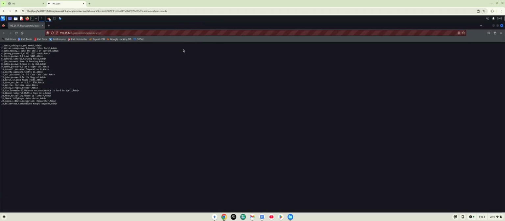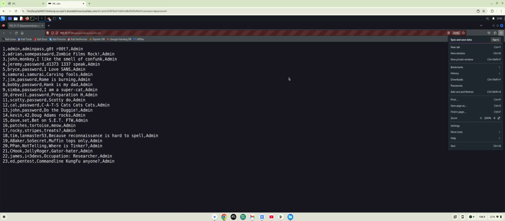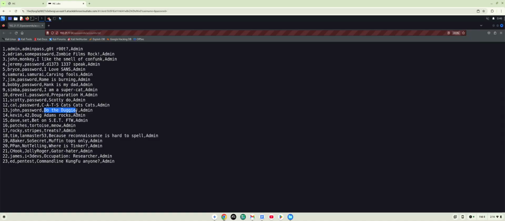Oh, bam, we can see some credentials here. All right, so look at there. We can see usernames and then passwords. Again, that's not something that I was easily able to find when doing a more passive crawl using Burp Suite. So it really shows how powerful of a tool OWASP Zap is, and how spidering is much more effective.